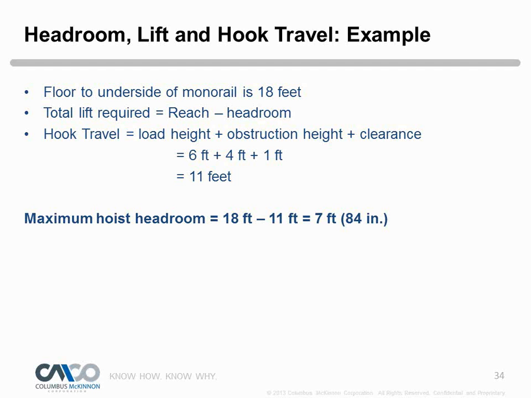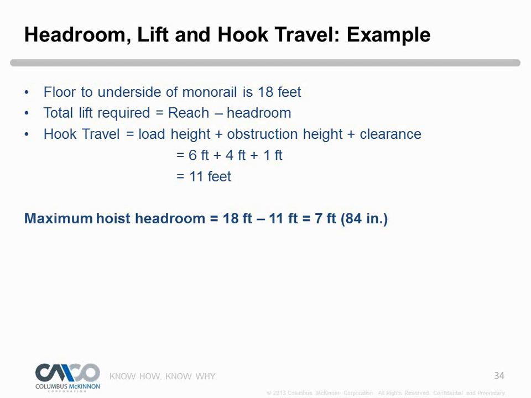So we have 7 foot of headroom available to us. That means by the time we put our trolley on there and attach our hoist and whatever suspension we have from the trolley, we can't exceed 7 foot. So when the saddle of the lower hook is at its topmost position, the distance from the underside of the beam where we're attaching cannot exceed 7 foot.